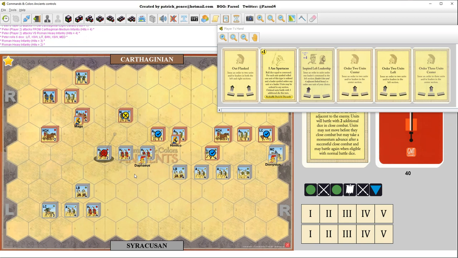And because you forced a retreat, those mediums may advance. Oh, okay. If you wish. Well, hold on, there's something there. I take a momentum advance after a successful close combat and may battle again when eligible with normal battle dice. But that's only if it has the momentum may battle rule? Right, so that only would apply to warriors and heavy chariots. Okay. That's for the second battle, but I thought if you cause a retreat, you could advance. Let me double-check that.